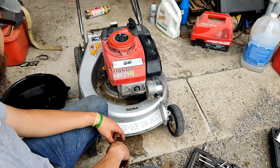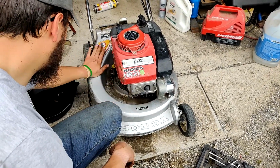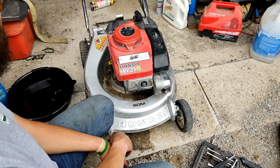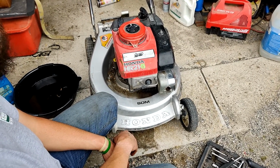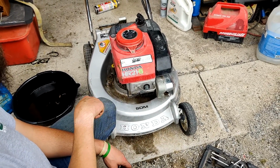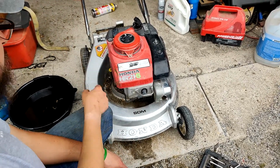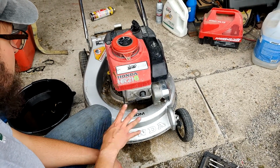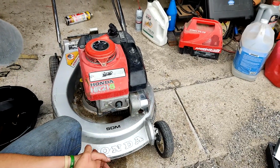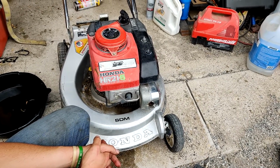I'm going to give it a nice bath, wash it up, make this paint all pretty again, and it'll be good to go. I've got to find a bag. My other Honda mower had a bag, but I didn't have it when I sold it, so I sold it without the bag. I believe it'll fit this one. If not, I'll buy a bag for this. But not bad. I'm pretty happy with it, especially being seized up and getting it running again.